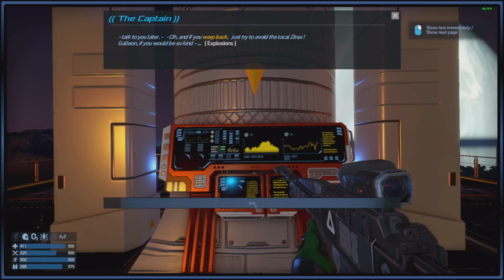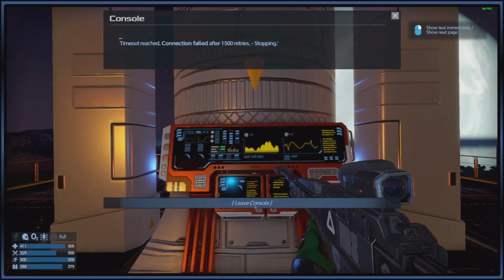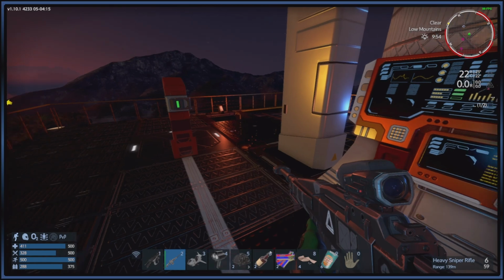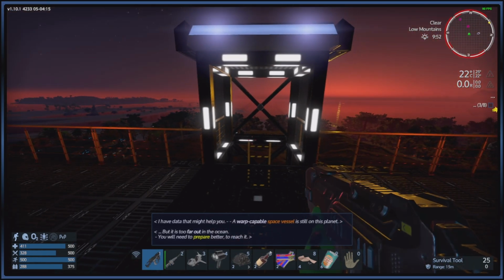Oh, great. That's not good. Xerox are bad news. Well, we want to go back to that system because they just kind of blew up. Wait, warp-capable vessel is still on this planet? Cool.